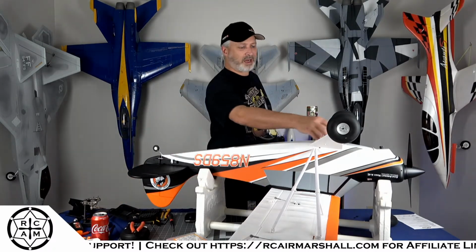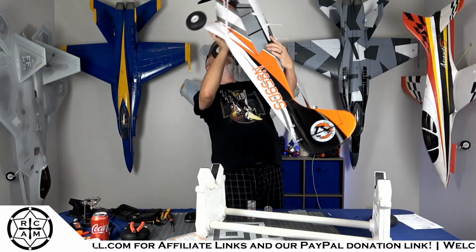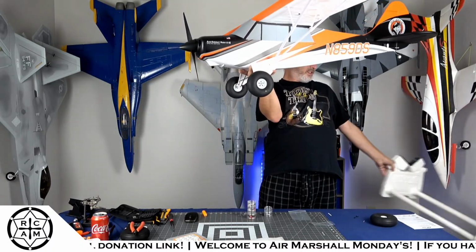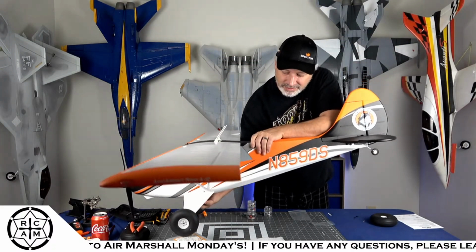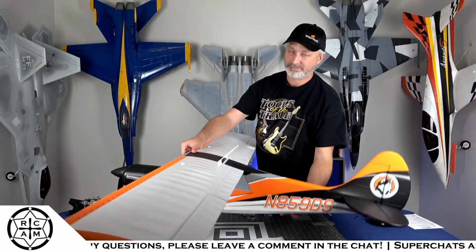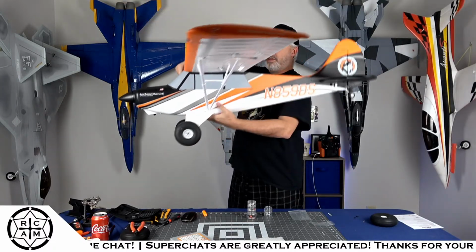Alright, so now we have the crappy stock tires removed. And we put on the big Dubros. Oh my god, it's too big. This plane is giant. It is giant. And it's from China. Alright. So now we got this big beast of a plane put together. We've got the Dubro squishy tires on it. Squishy.